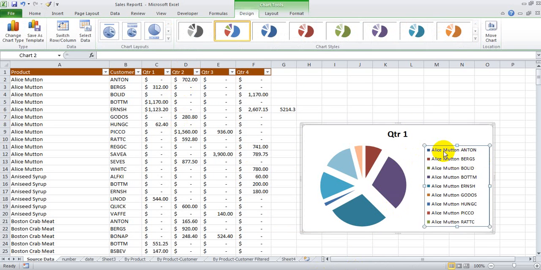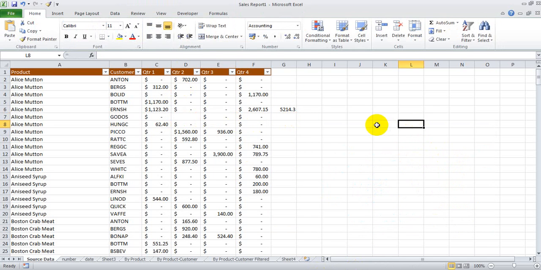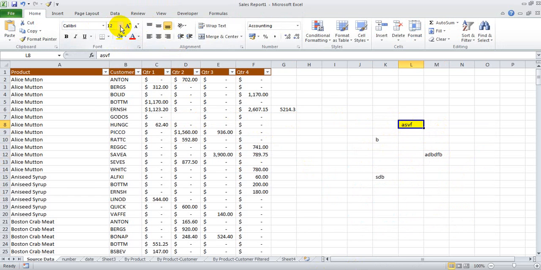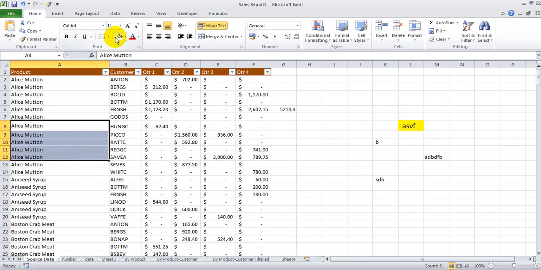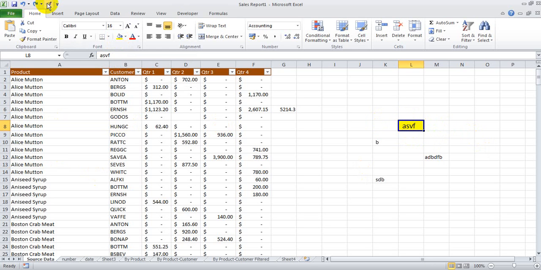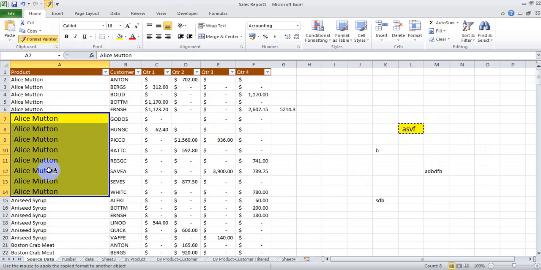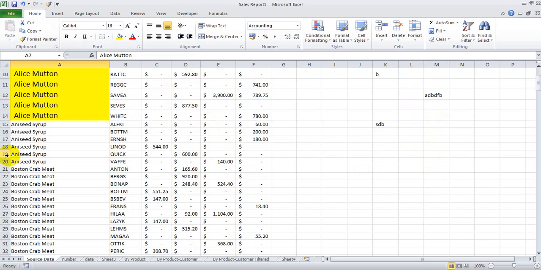And let's say now you have data over here, and one more data over here, and you want to copy the styles of this data. Let's say this is bold, and this is like this. Now you want to copy this format to these rows. You would have to reset this to yellow and all those things again. But instead of that, you can just click on this, click on format painter, and just copy it, and you will get it.